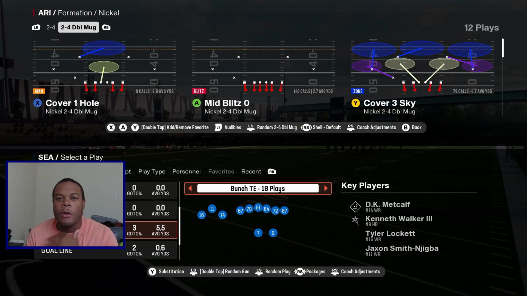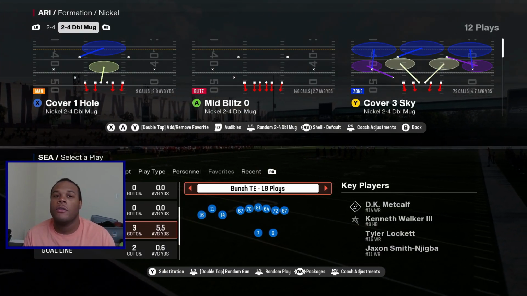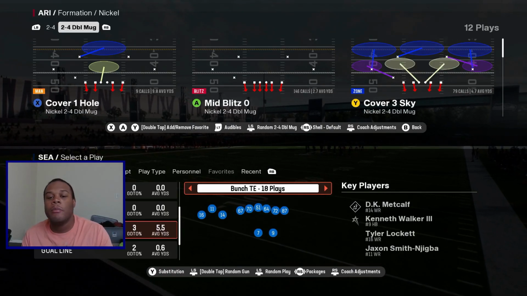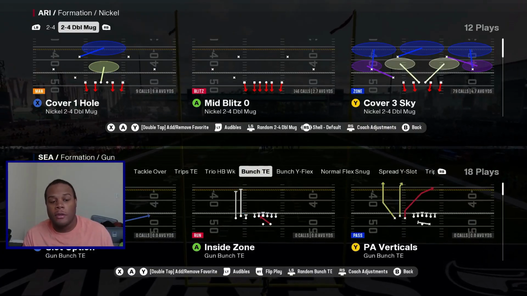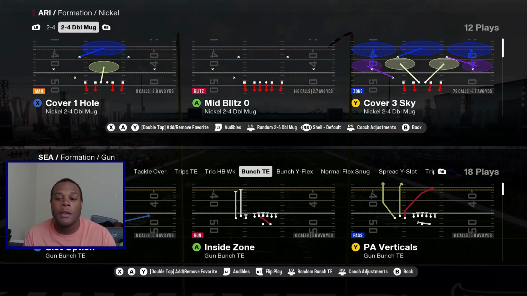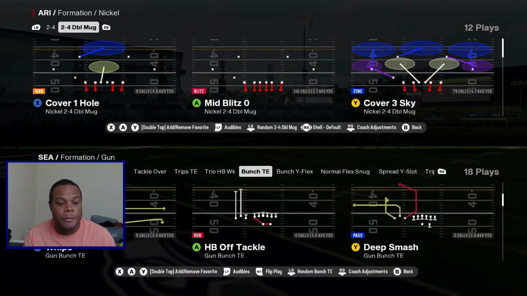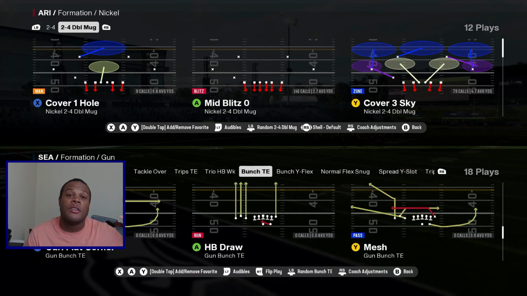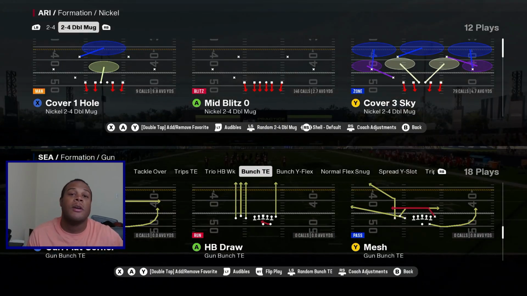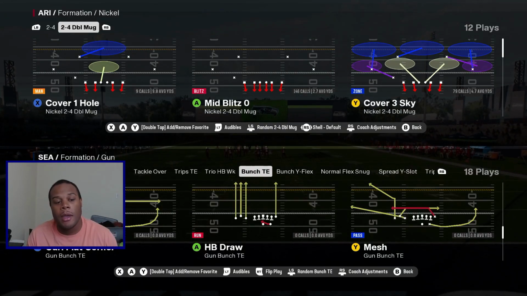So we're going to be playing out of the Seattle Seahawks offensive playbook. The formation is gun, bunch, tight end, an old favorite. A lot of people really love this formation to beat zone, but it's a really good man beater in this year's game. For the play, curl flat corner, which is traditionally a really good zone beater, but I'm gonna show you guys how you can use it to beat man coverage.